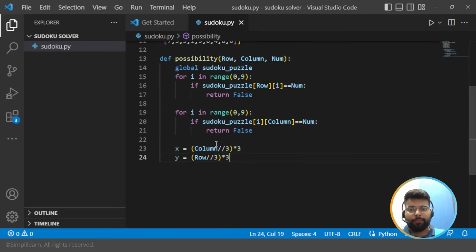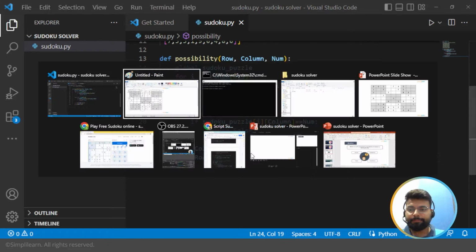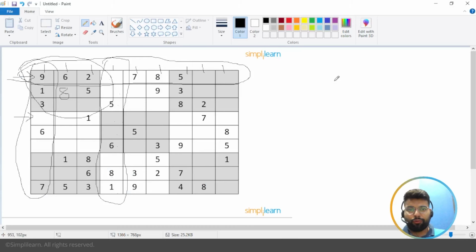So what I am trying to insert in this variable, that is we would be passing the column in the parameter, so that column would be floor divided by 3 and then it would be multiplied by 3. So if we pass a row, that would be the first row, so 1 floor division by 3, what it will give us is 0, because floor division gives us the nearest integer.